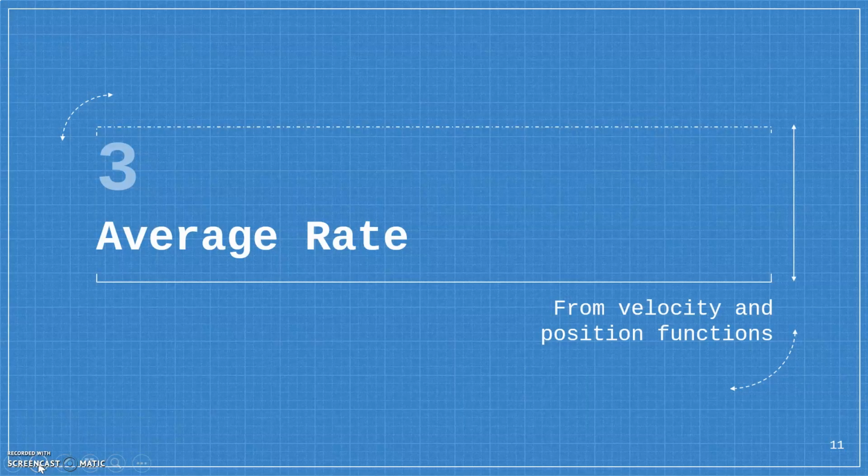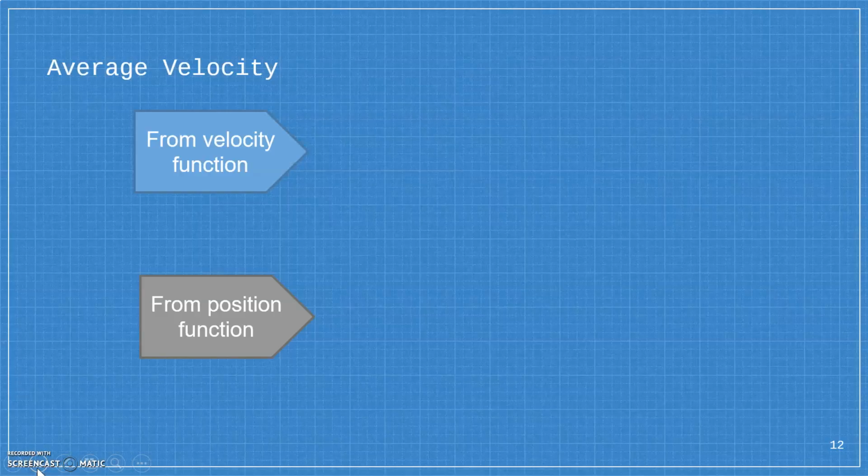Right. Just a word at the end about average rate. It gets confusing because we have average value of a function, but we also have average rate of change of a function. So if I have the velocity function and I'm looking for the average velocity, well, that's going to be the average value of the function. So that's going to be the 1 over b minus a times the integral of the velocity function.